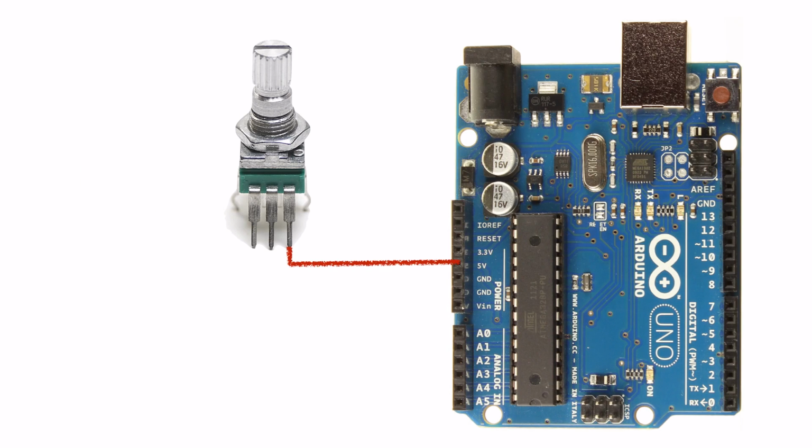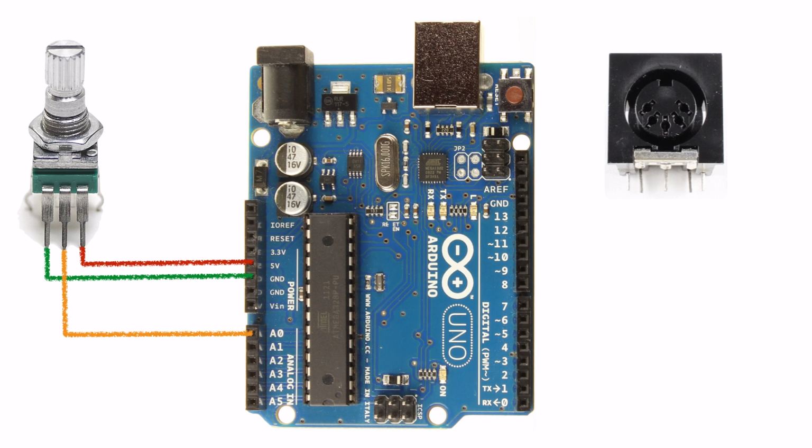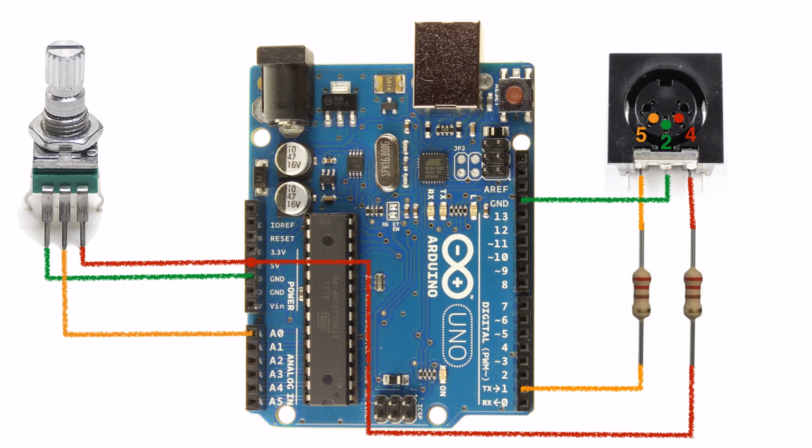In previous videos, we built up this simple MIDI controller using an Arduino Uno board. The Uno doesn't have a lot of inputs, which may be fine for a smaller controller, but what if you need more? To help us expand our controller, we're going to use a multiplexer.